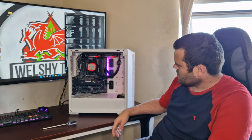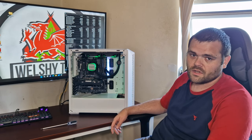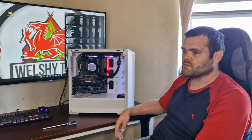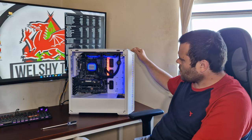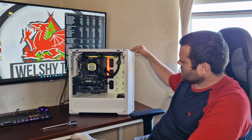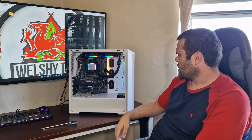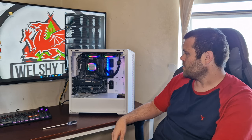I will say this Cooler Master case looks really nice. I'm glad they sent me the white version because I like white cases. My personal case is the Corsair 5000D, that's in white, so I love white. It's got loads of different colors. I mean, it's breathing and everything, but me, I'm an ARGB snob. But from the finished build, as you can see, it looks gorgeous. I think it looks really nice.